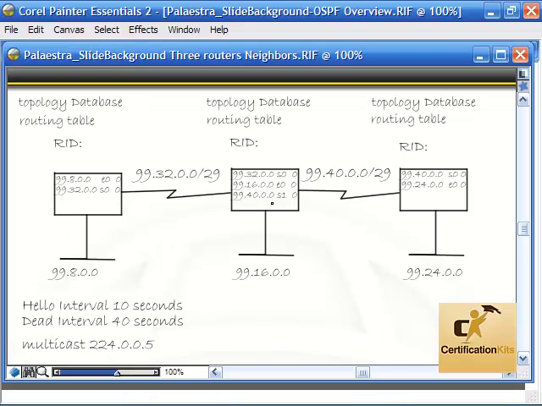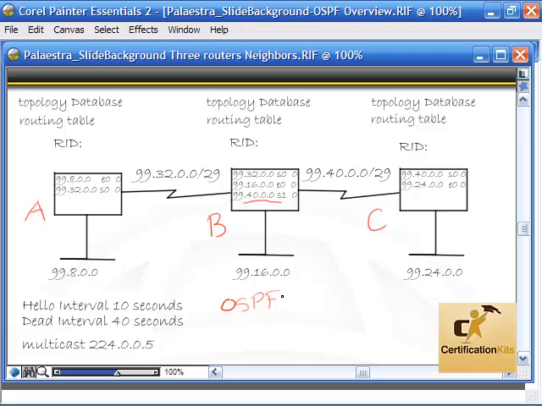Let's take a look at this diagram. For OSPF to function, we want OSPF to run here. And what OSPF is going to do for us, it's going to have all these routers talk to each other and share the information of their directly connected subnets. So router B here will share the information of subnet 99.16 and subnet 99.40 with router A. Router A will share its information with router B, router C, and eventually each router will know about each of the individual 5 subnets in this diagram.